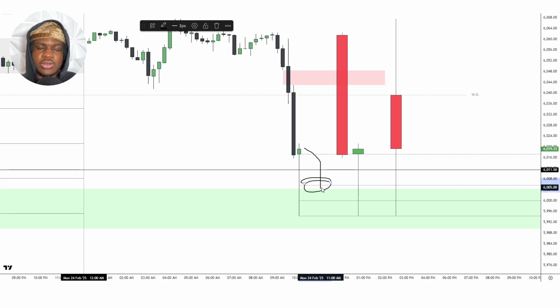When it comes to trading, you have to be very strict within your rules and what you're looking for, because at the end of the day, the only thing that you can control as a trader is yourself. You cannot control these charts or what these charts are going to do. You can only control how you react to it.